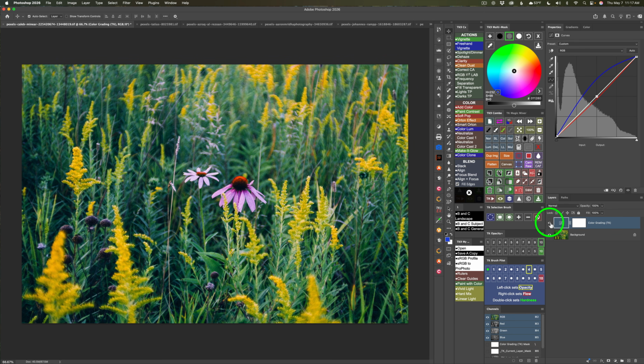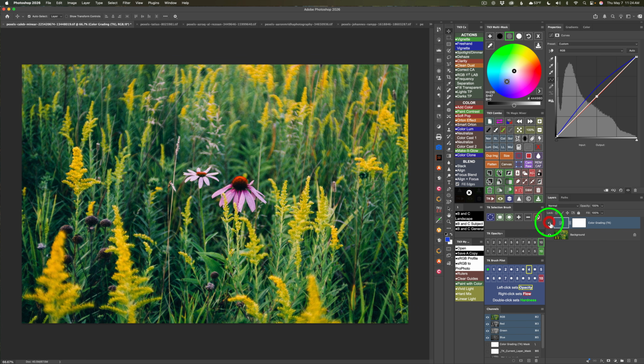Now, let me shut this off. Here's before and here's after. Now, I think that's way too strong. So what I'll do is go to the color grading tool. I'm just kind of following an imaginary line up to the center. So I'm going to go like right about here. Maybe a little bit more. I'm going to go right here with my cursor and click. I like that better. Now let me shut this off.